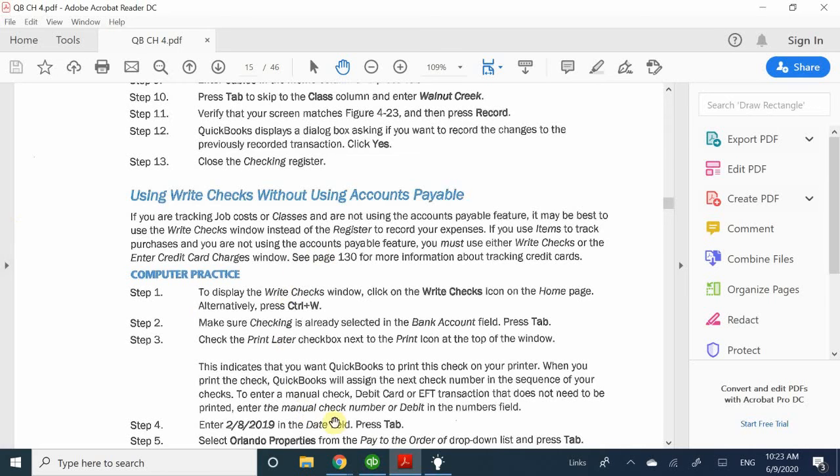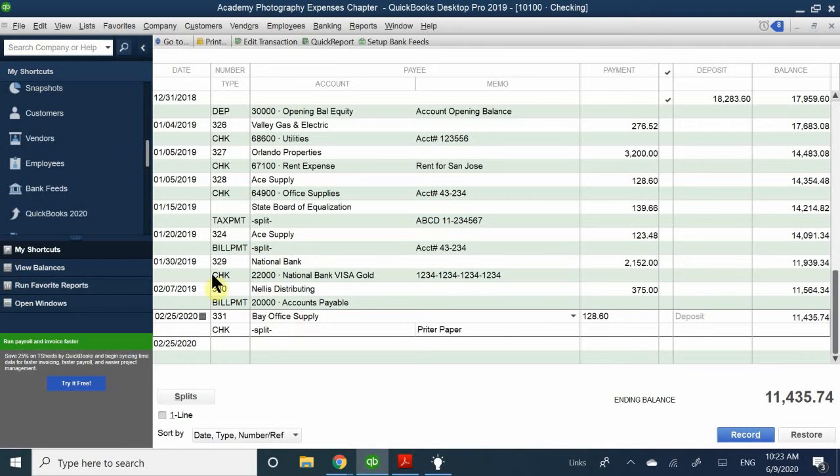Where we left off, we entered our transaction through the check register. Here we were able to do it, and we also got to split the payment, not like half a payment with cash and half with a check. We actually looked into splitting the payment via location. So we're splitting the expense between two different locations, which is another way you can split the payment.